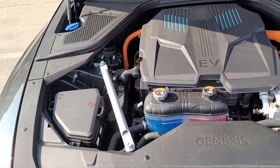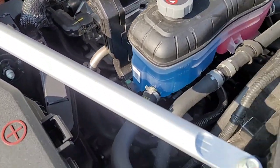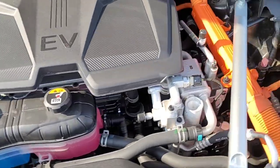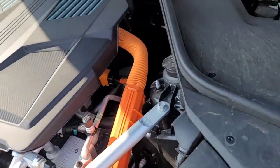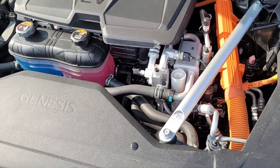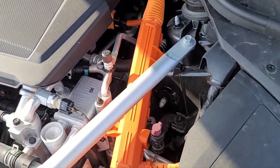I swear there's no engine in this car. Why do they do it like that? What is the deal here? That is the strangest thing I've ever seen. I swear to you, this is not a gas motor. There's no fuel filler flap. You can't even put gas in it.